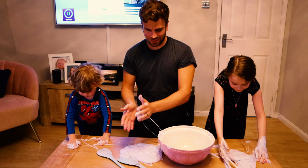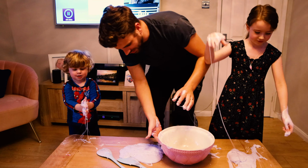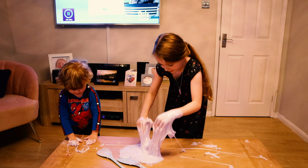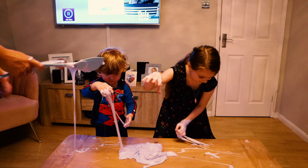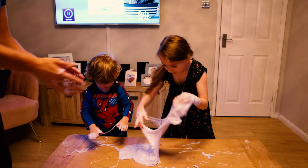Wipe it onto the table. Okay, that's good. Okay, let's try and make some slime bubbles. Get out the wet slime ball. Look at this table. Clean it up. Okay, let's try and make a bubble.